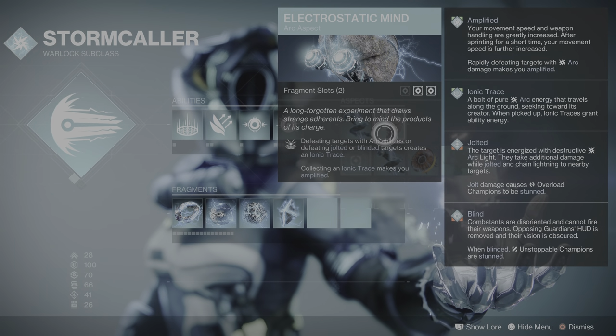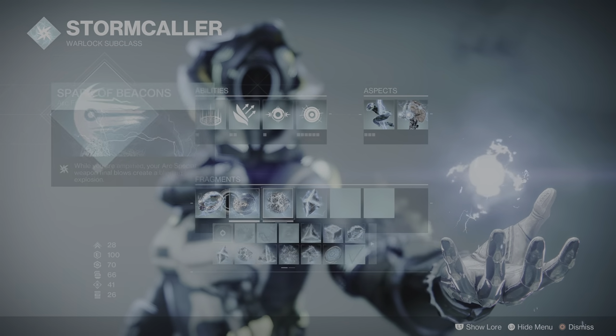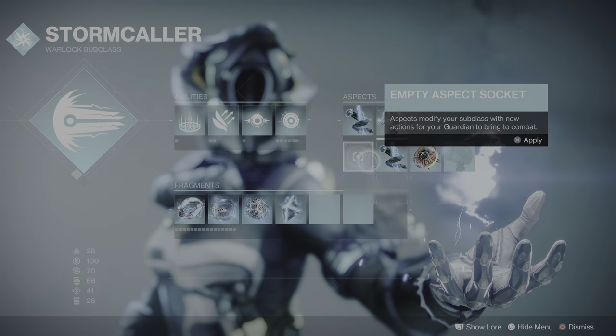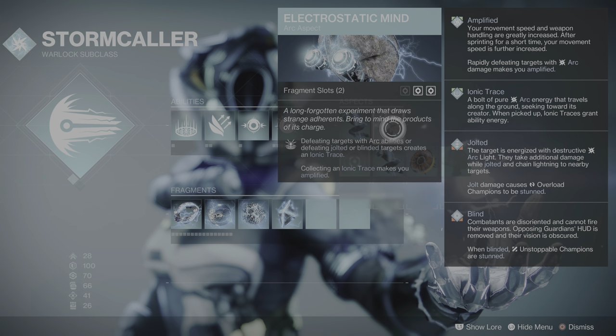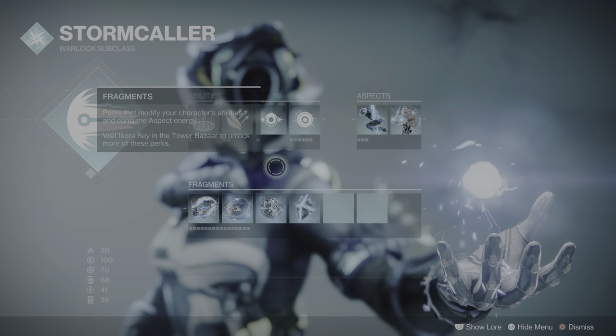So we're doing blinding, jolt. We're not really doing jolt. Where we're getting jolt from is grenades, and we're getting back our grenades pretty quick too. So we're taking advantage of all of these though. The main thing would be Arc abilities because of the Arc Soul and blinding. So we're getting ionic traces crazy. So it works really good.